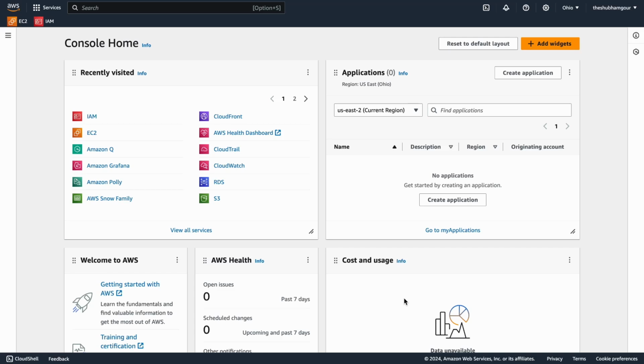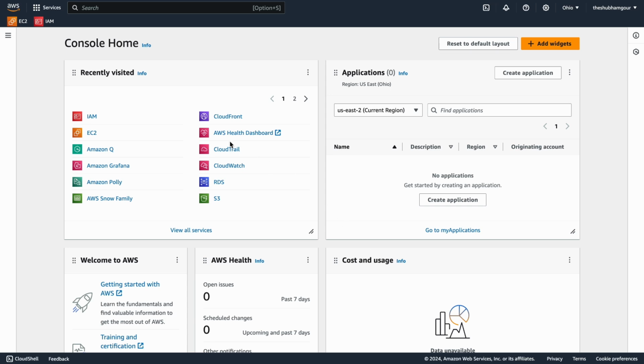Alright, so in this video, we are going to learn how we can access AWS resources through AWS CLI, that is command line interface. And in the previous one, we learned how we can create a user, how we can assign roles, how we can add them to a specific group, right? So today we are going to learn how we can access AWS resources through the command line interface, right?